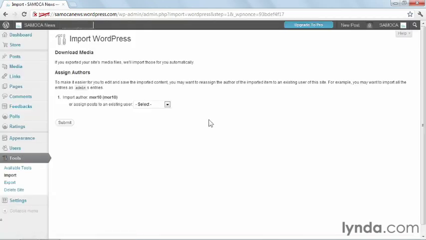What happens now is WordPress will read the file and find out who the authors are for the different content. So if you have multiple authors for that blog, it'll list all these authors, and then it'll ask you, who do you want to assign the different authors' posts to? Normally, what you want to do is assign them to the same author, or just add them in. In this case, there's only one author. It's me, Morton. So I'm going to assign it to Morton, and then I'll click Submit.